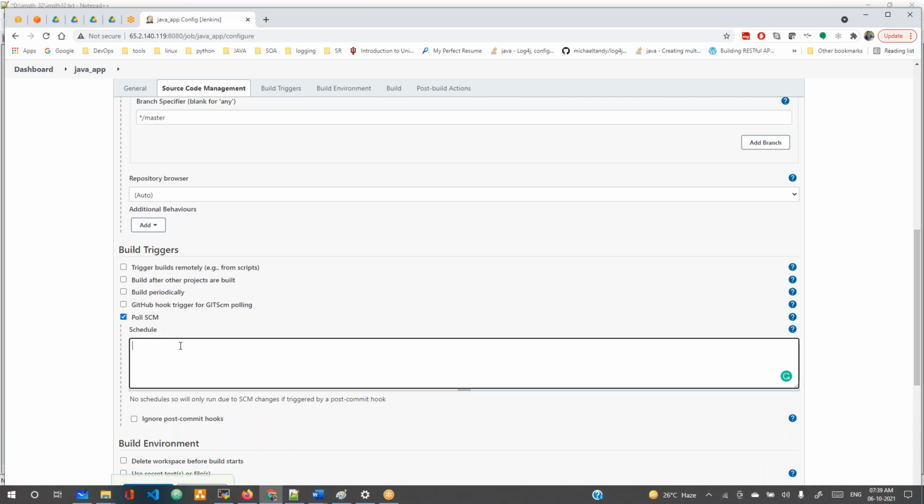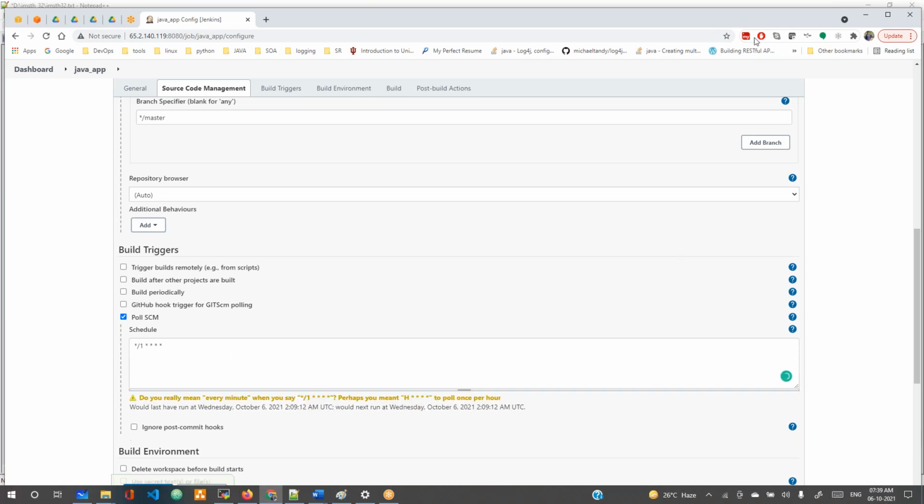Now, it will be explained for us once you configure this. Do you really mean every minute? When you say this, it perhaps means polling once per hour.